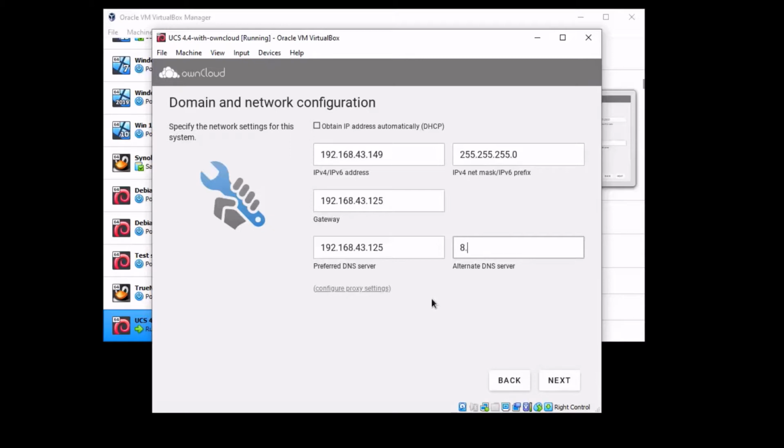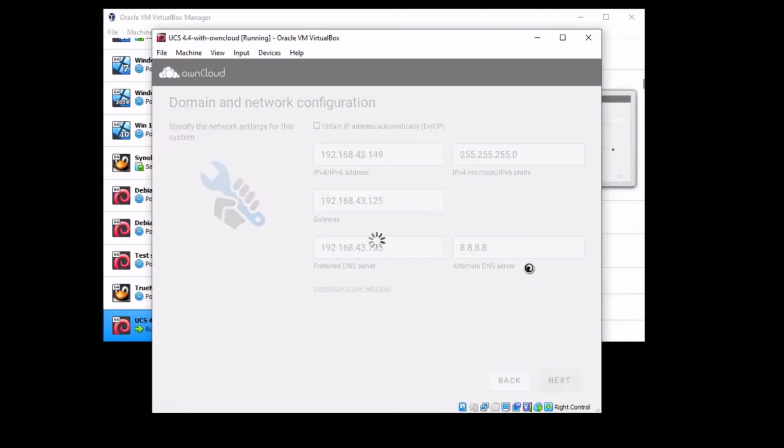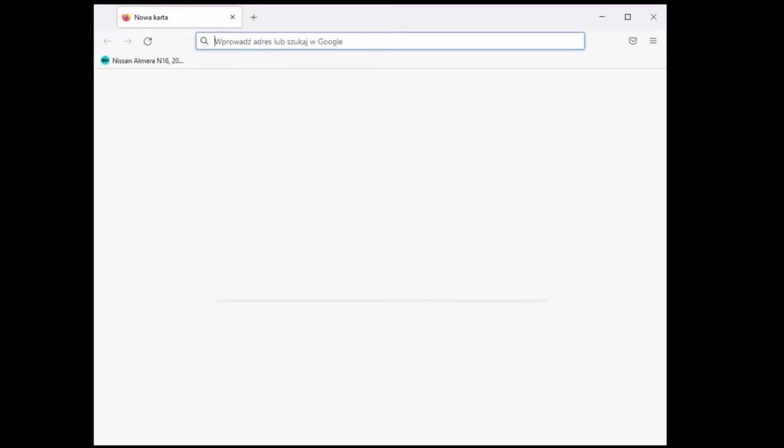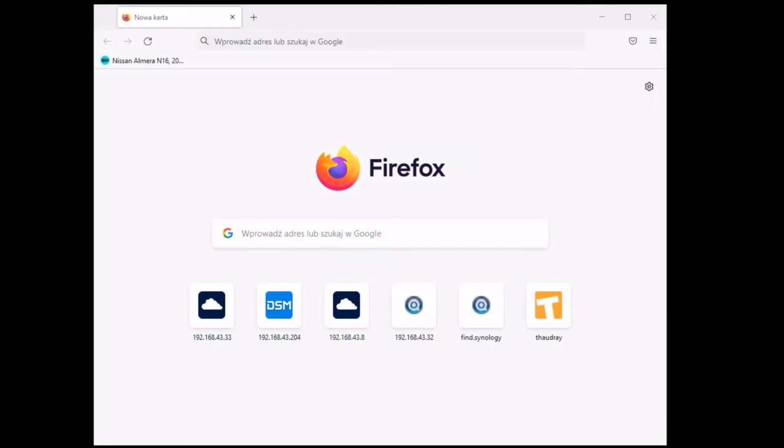I'm just gonna use the Google one because I don't have another one. Let's just open for a moment because it always takes a little bit of time.